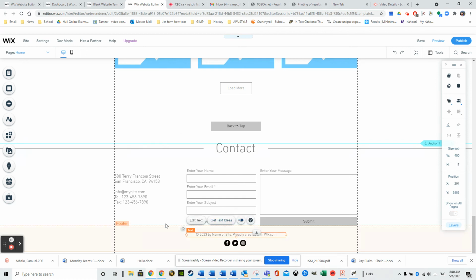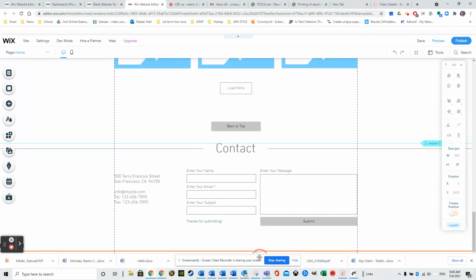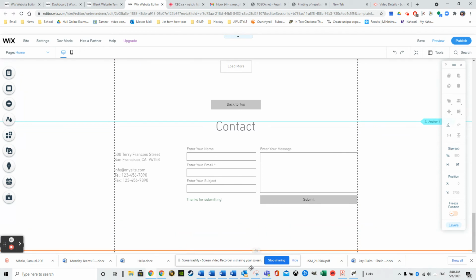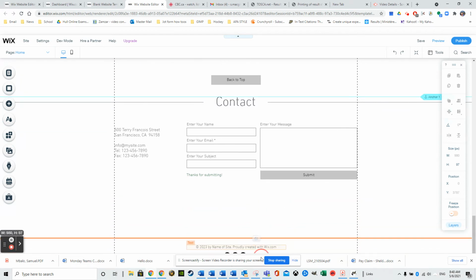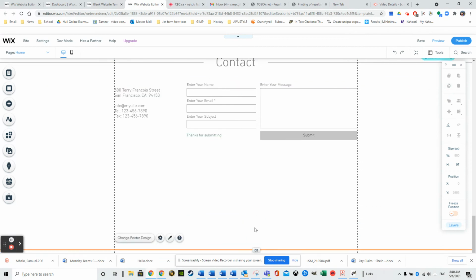By the way, just while we're here, in order to make more room for another section of my website, I can easily adjust page height by pulling this. So you have to find it. Usually it's the bottom. I would pull this down and it would start giving me more room on the page. So as I come down, more room, and make yourself some more room.